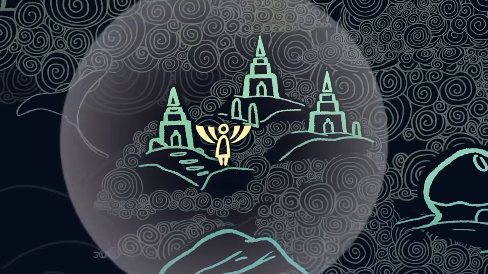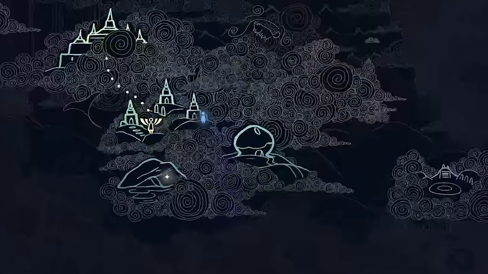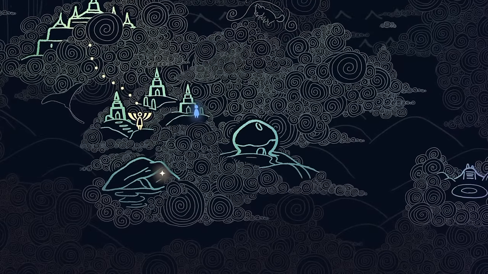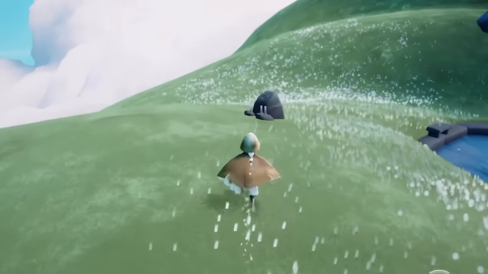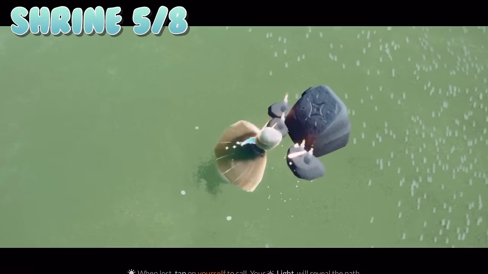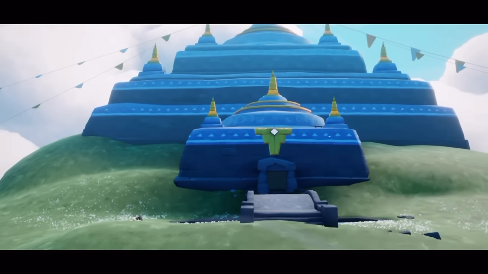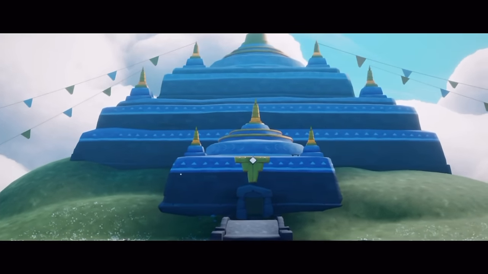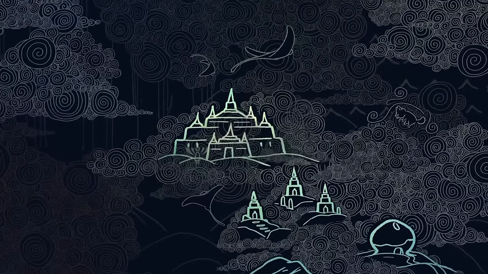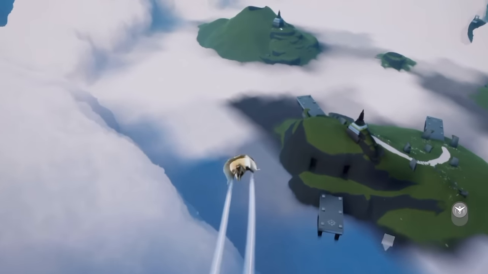And I believe you can see I'm also missing some spirits here, but I'm probably just gonna leave them. Now let's make our way to the top of the temple. On the left-hand side here, we can find the temple shrine. There is another map shrine in this area.